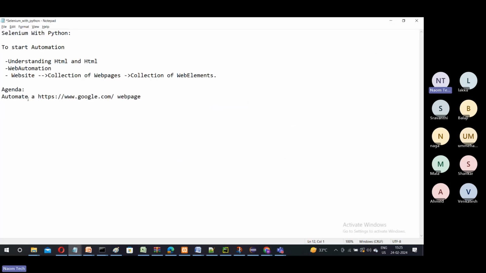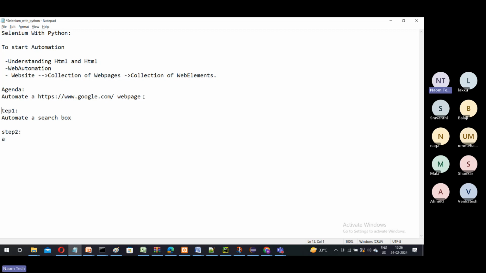So this is the agenda. In this, what we are going to do is work on this. Step one, we are going to automate a search box. Which search box? That Google search box, the text area. Step two, automate what? The button.